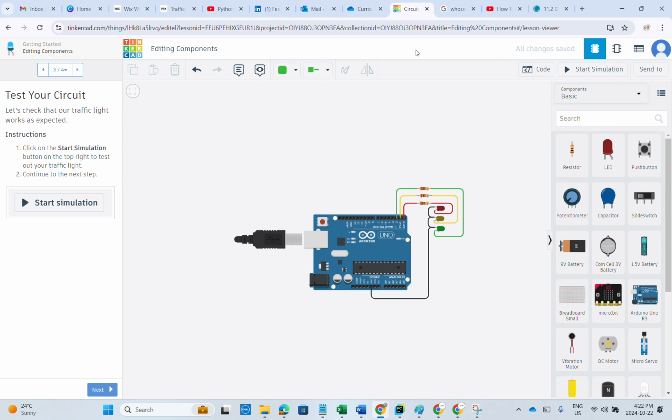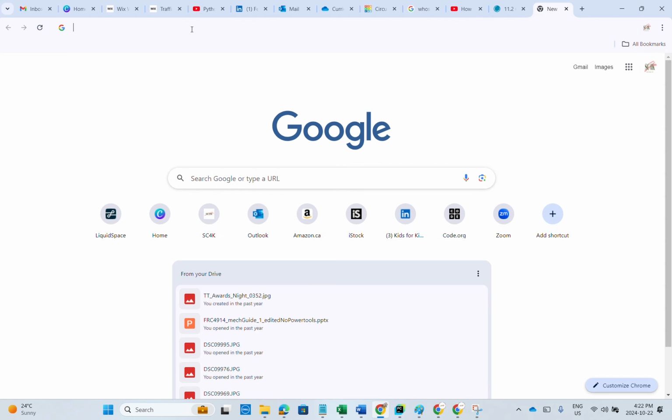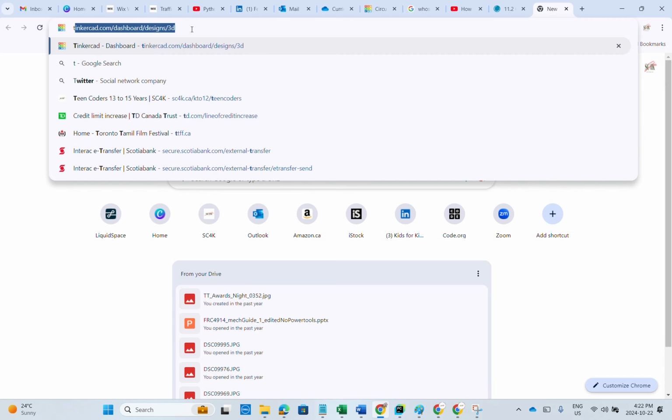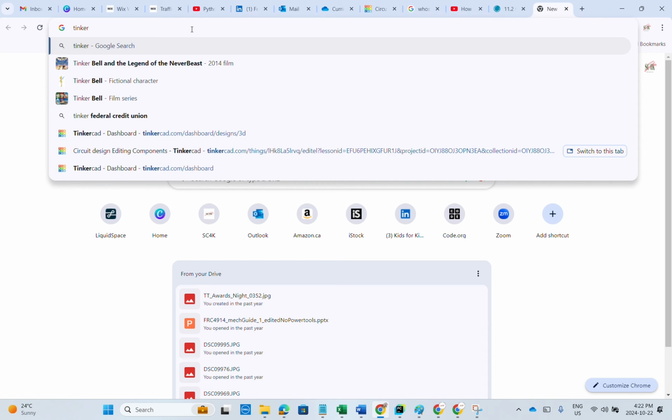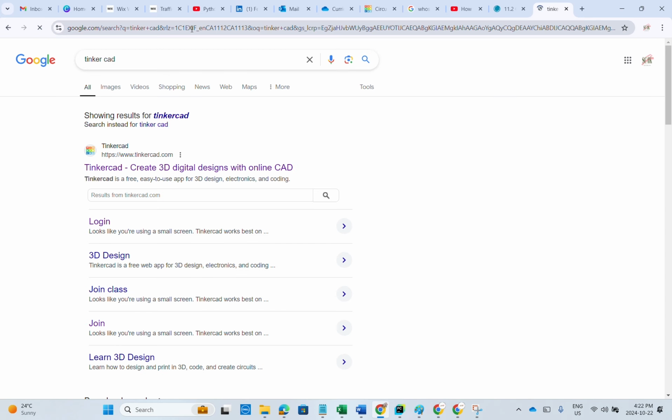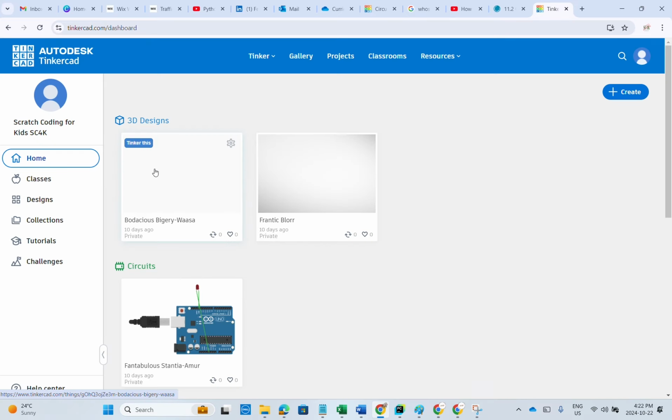So let me go to TinkerCAD. It's very simple. Don't think it's a big thing or rocket science. If you type TinkerCAD in Google, you will get TinkerCAD. If you click on it, I already have an account, so it's already logged in. But if you are new, you have to create your own account. It's as simple as giving your email and a password. Once you give your email and password, it will allow you to log in every time and you will have your own account. It's totally free. You don't need to pay anything.